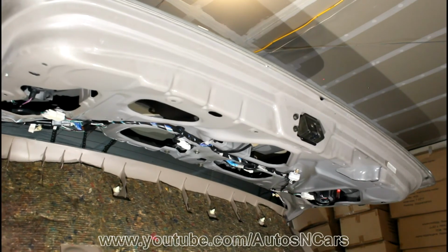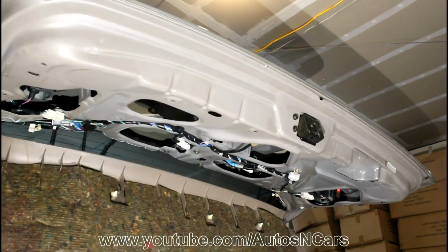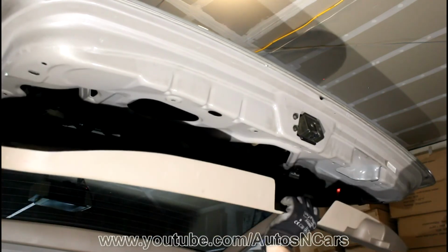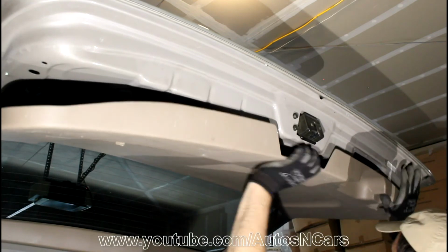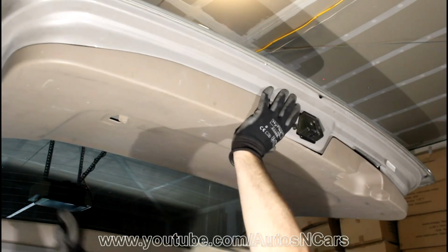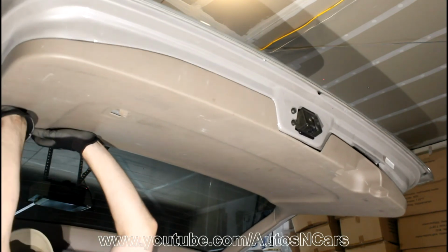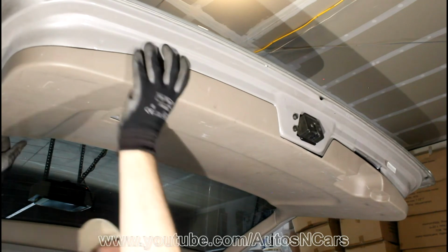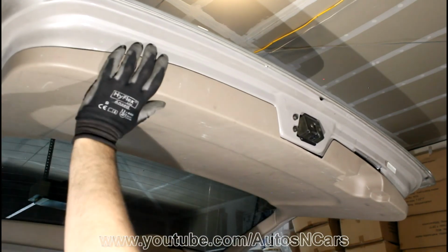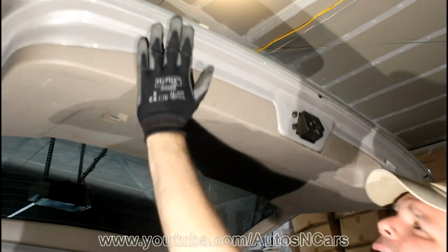Make sure all cables are getting into the right place. Watch out for them. Little hit here. Little hit there. And that's it. Pretty much everything is good.